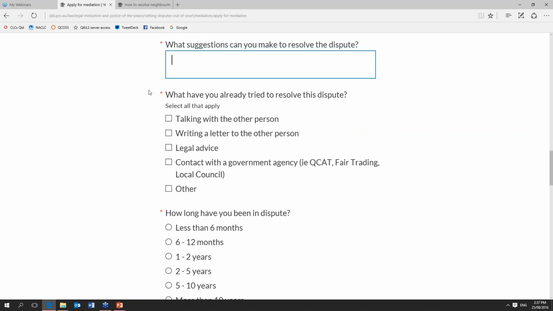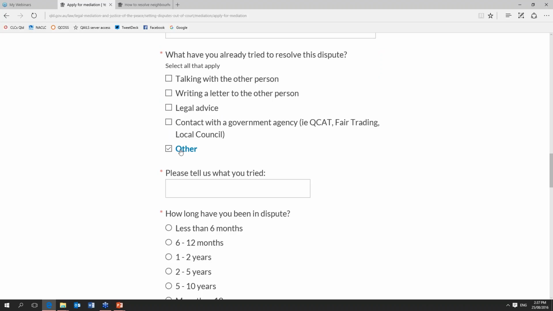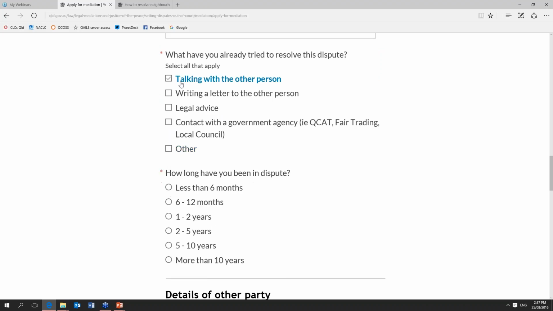The next question here is, what have you tried to resolve the dispute? So we want to know that we're not their first port of call, that they've at least talked with the person that they're in dispute with. They may have written a letter or not, legal advice, contact with another agency, and others provides them with a space to give us more information.